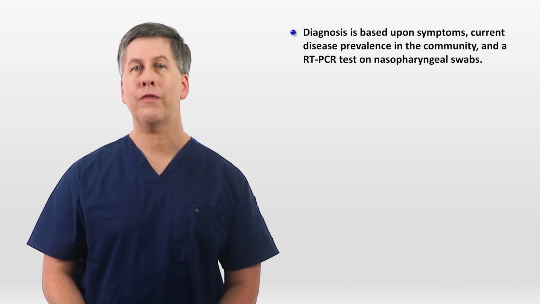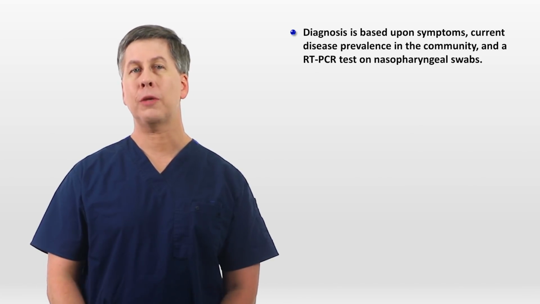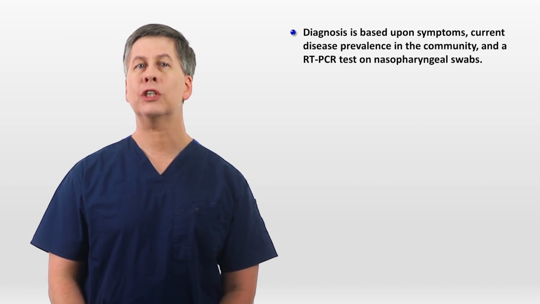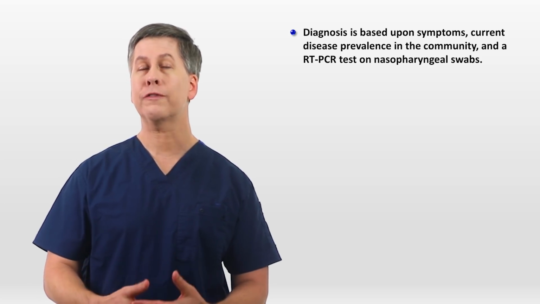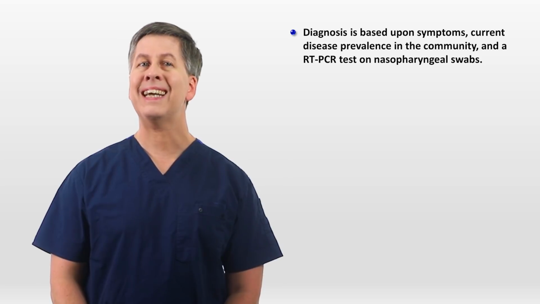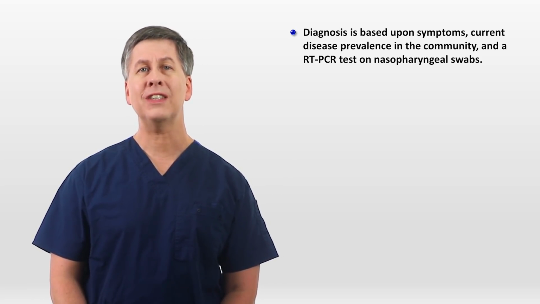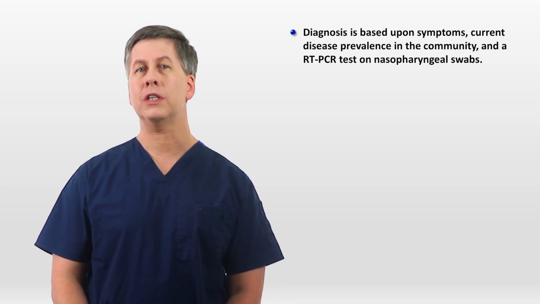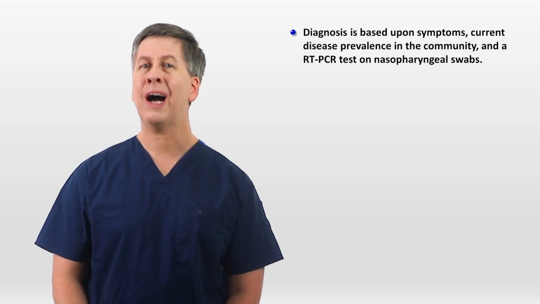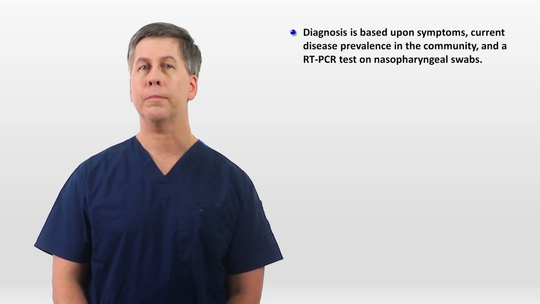A diagnosis of COVID is based upon symptoms, the current disease prevalence in the community, and a reverse transcription PCR test for the virus, usually performed on nasopharyngeal swabs. In settings where the RT-PCR test is not available, a patient with consistent symptoms coming from a community with a reasonably high prevalence of the disease and in whom other common diagnoses have been ruled out can be considered to have presumed COVID and should be treated accordingly.